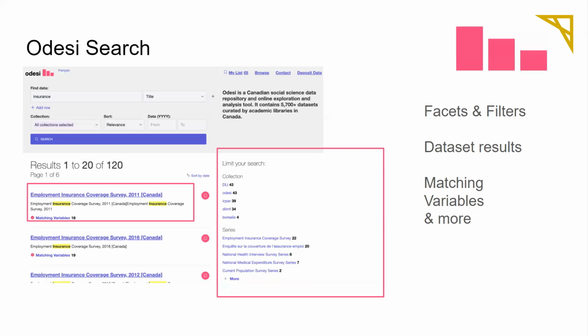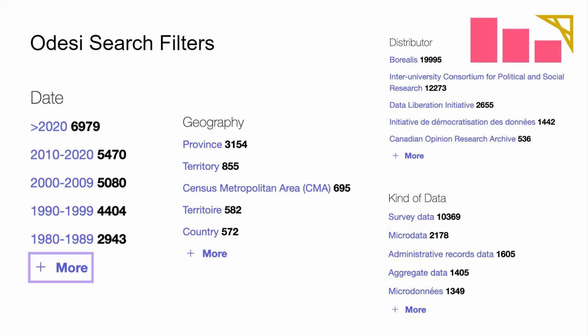So in this case, I've searched for insurance, and it gave me some results, including matching variable results found within those surveys. You can also, on the right side navigation, facet your search to different fields, including collection, series, and as well by date, by geography, distributor, kind of data, and more.